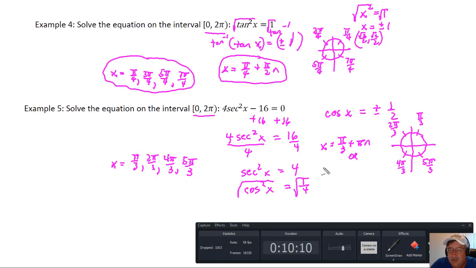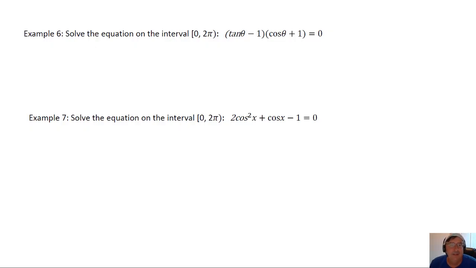Or you could take the second one and say it's 2 pi over 3 plus pi n, and that would give you the second two. See, so again, when n is 0, you get this one. N is 0, you get this one. When you add pi here, you could keep going forever and ever, both positive and negative directions. And once again, will these check? Yes, you can check those on your calculators. And my students will tell you I like to go check.